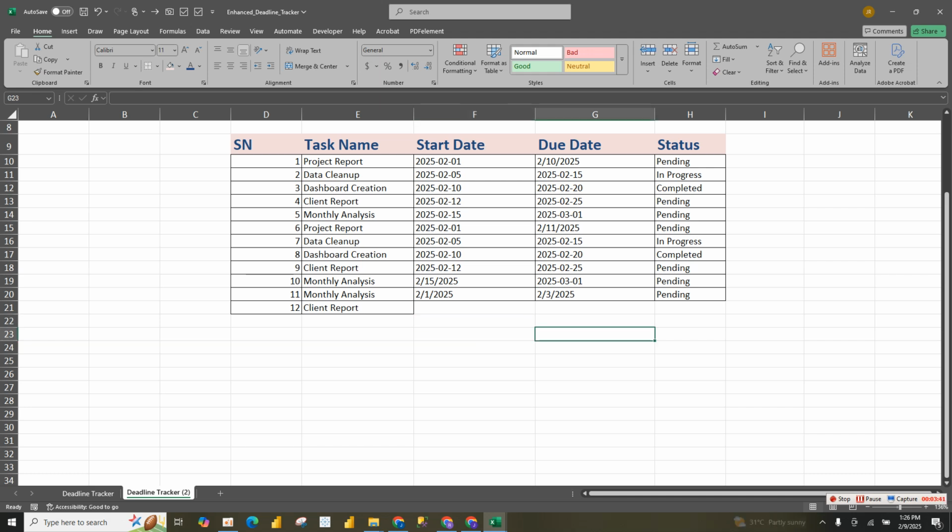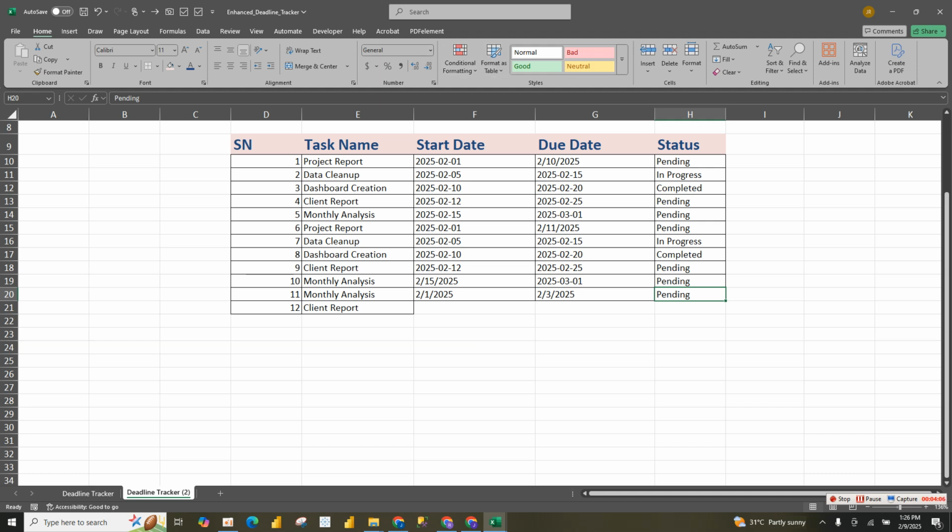Now let's assume that in this project status, you want to format the project such that if it is pending, it should show this color, and in progress should show this color. So now let's assume that we are having that.